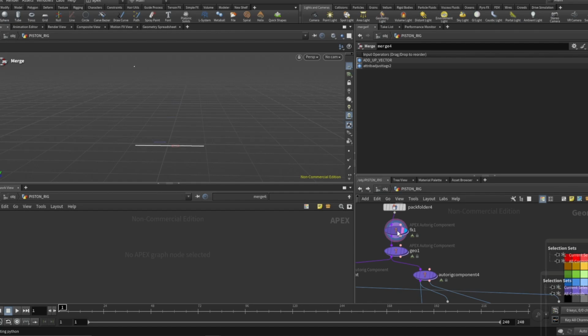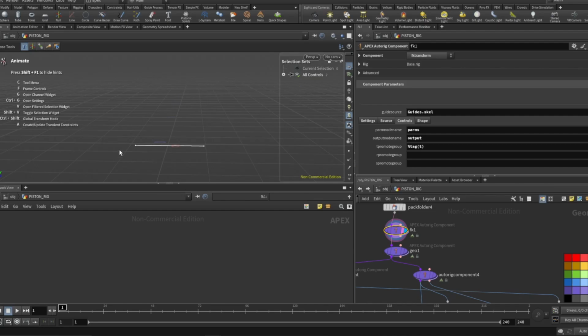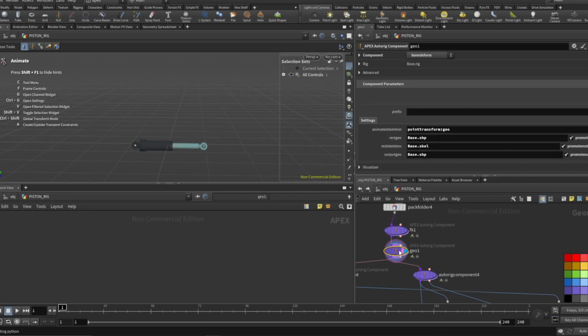We use an APEX autorig to just initiate everything. We have here the 2 points. You can actually move them. Nothing happens. And the next node will be also one of the nodes that is pretty much the base of any rig. It's a bond 4. So here we get the geo. We can see the geo like this.